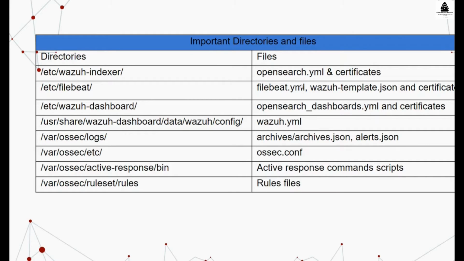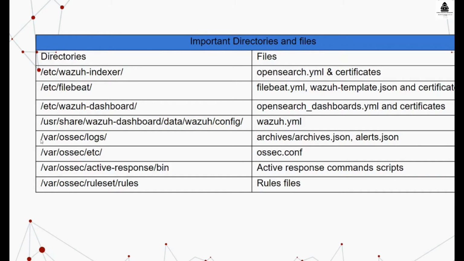For the dashboard, we have /etc/wazuh-dashboard, where we have opensearch_dashboards.yml and certificates. And to call the Wazuh server API through the dashboard, we have /usr/share/wazuh-dashboard/data/wazuh/config.